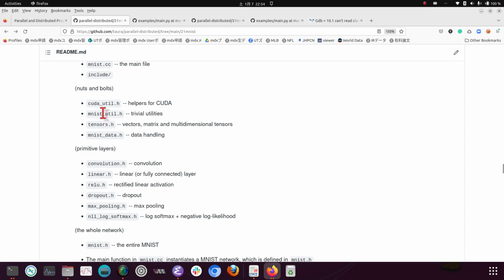And there are some small things like tensors, which is essentially defining multi-dimensional arrays, some CUDA stuff and some very simple utilities. But you don't have to look into each of them. You learn which part is important by following the execution with debuggers.